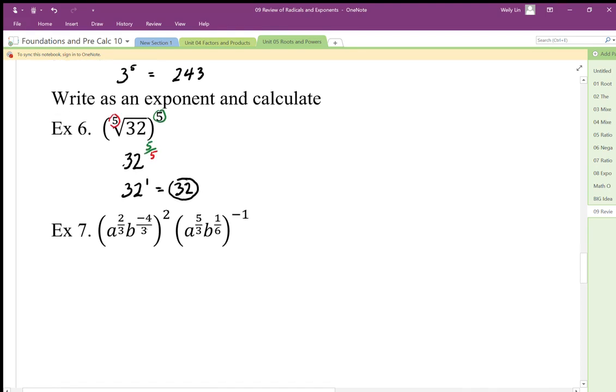Okay, here we want to rewrite this as a root. Maybe we should, this says write an exponent calc. So maybe we should just deal with this as an exponent, because this is much easier to deal with as an exponential expression. So here I'm going to apply the power squared. So power to power is 4, power 4. It doesn't affect the root. This is divide, because it's negative, but I'm just going to keep it as negative in the numerator. So power to power is 4 times 2. And it's the same cube root.